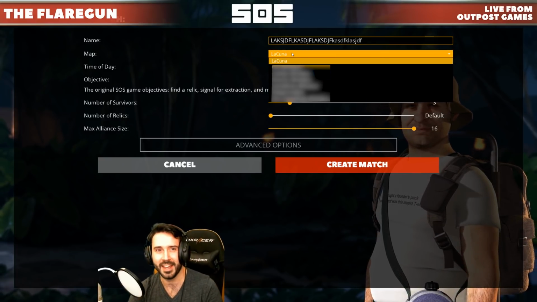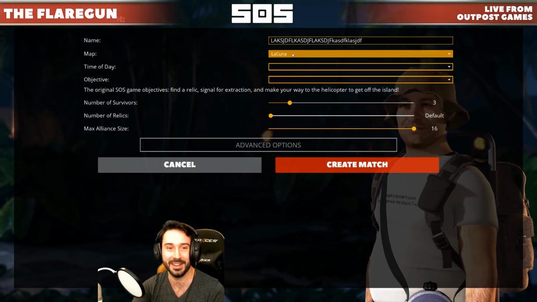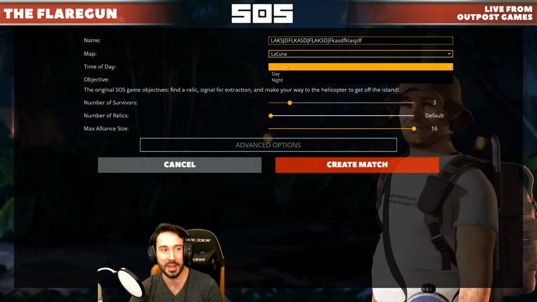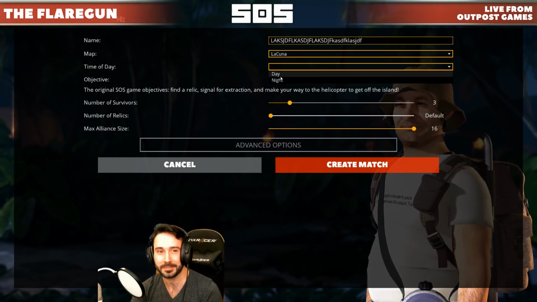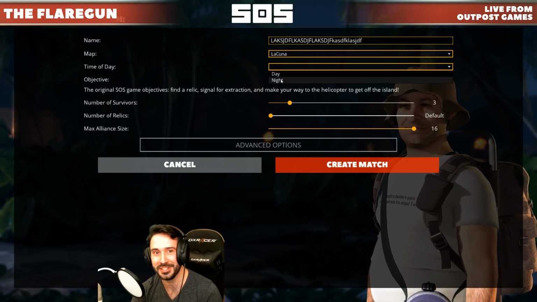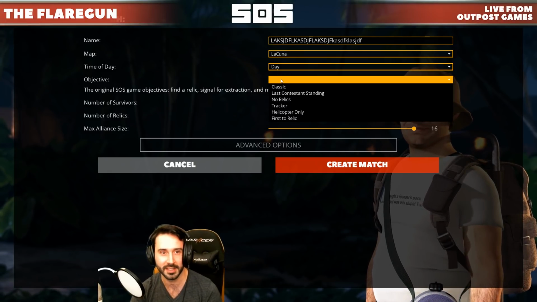You got a map. Ooh, that listed too many. There's only going to be Lacuna, but there is a list. No worries, this is a dev build. Don't click map. Of course, you can choose day and night. We're not going to actually start this.